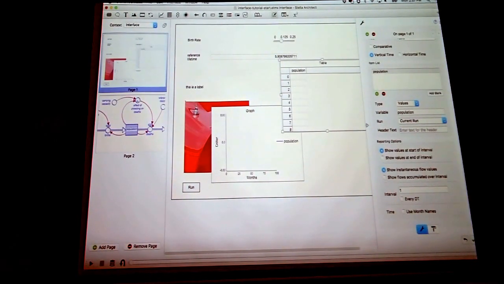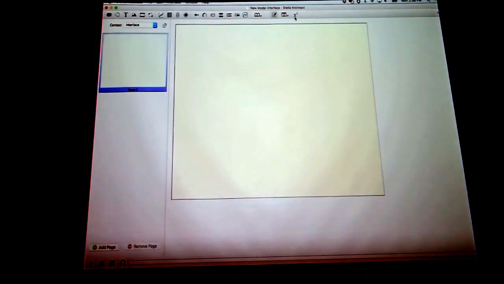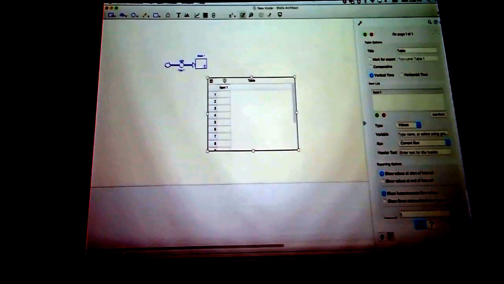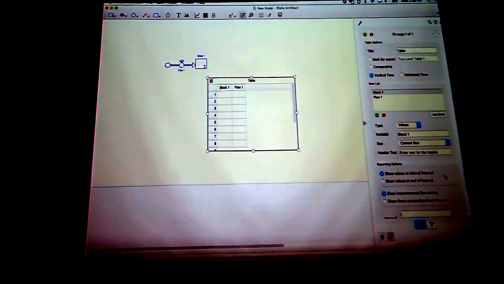So let me actually do that. I'll show it to you, because these table options, while really annoying, are unfortunately important. I'm just going to do it on the model layers. Same thing. Stock, flow. Okay.